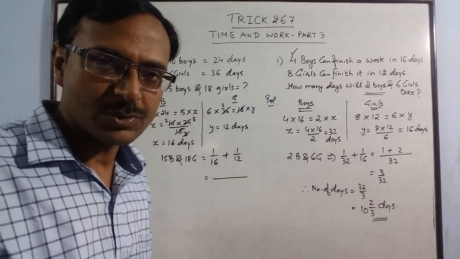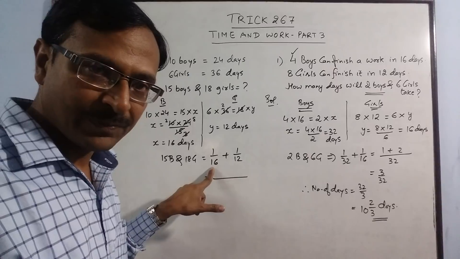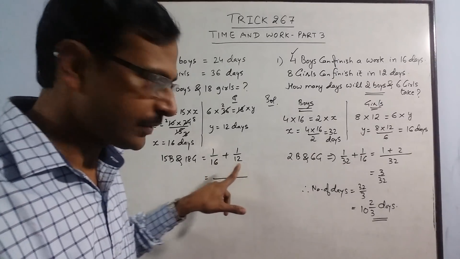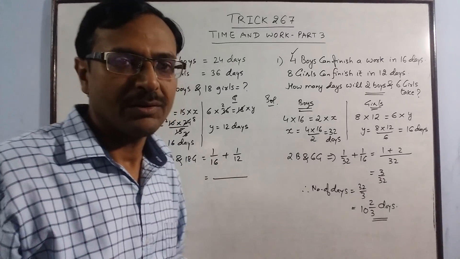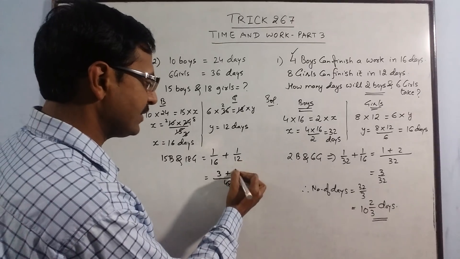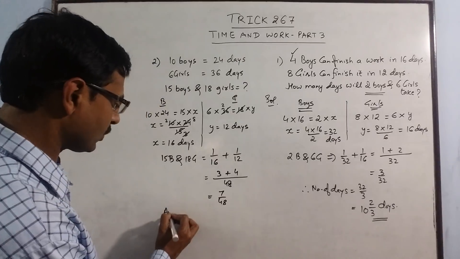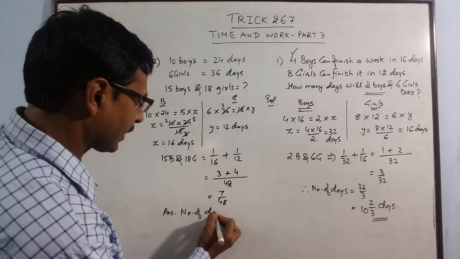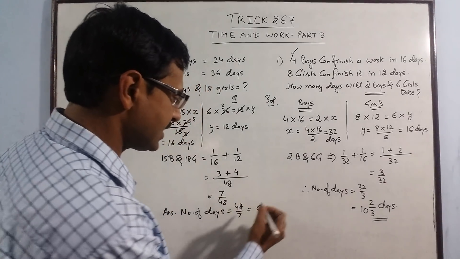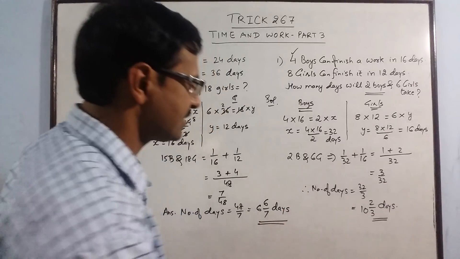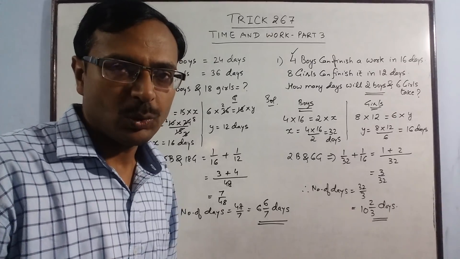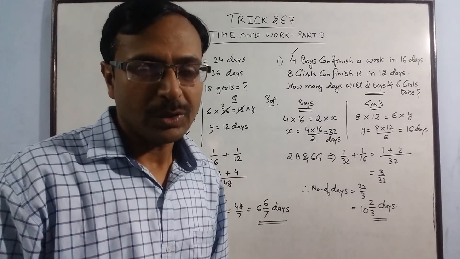Since 16 and 12 have common factors, find the LCM by taking multiples of 16: 16 is not divisible by 12, 32 is not divisible by 12, but 48 is. So LCM = 48. Then 48/16 = 3 and 48/12 = 4, giving 3 + 4 = 7 by 48. Take the reciprocal: number of days = 48/7. Converting to a mixed fraction: 7 × 6 = 42, remainder 6, divisor 7 — so 6 and 6/7 days is the final answer. These problems are very prevalent in exams and you cannot afford to leave them.